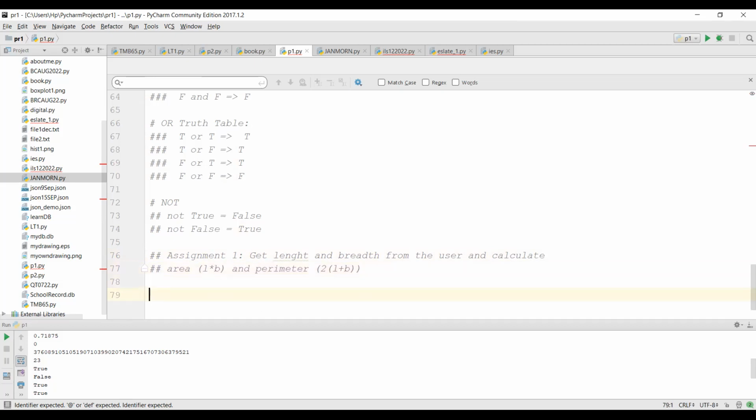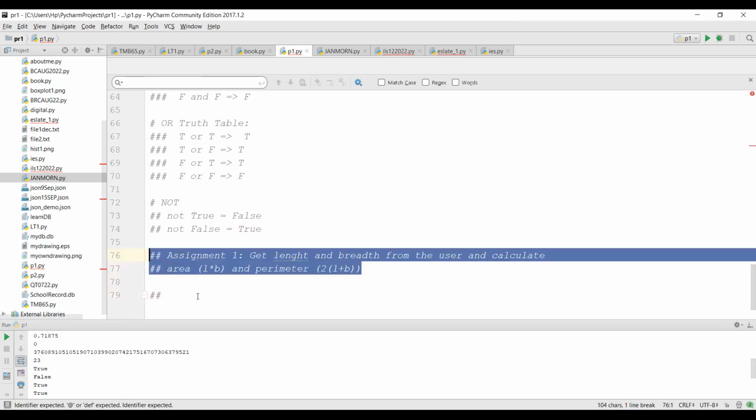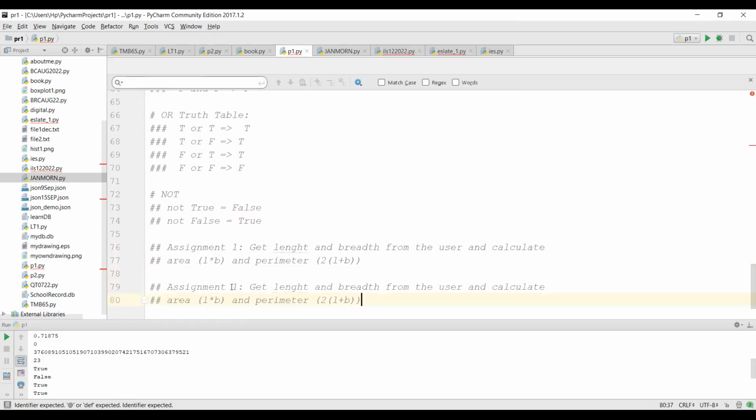The second assignment is again something similar. Assignment 2: get the radius of a circle from the user and calculate area and circumference.